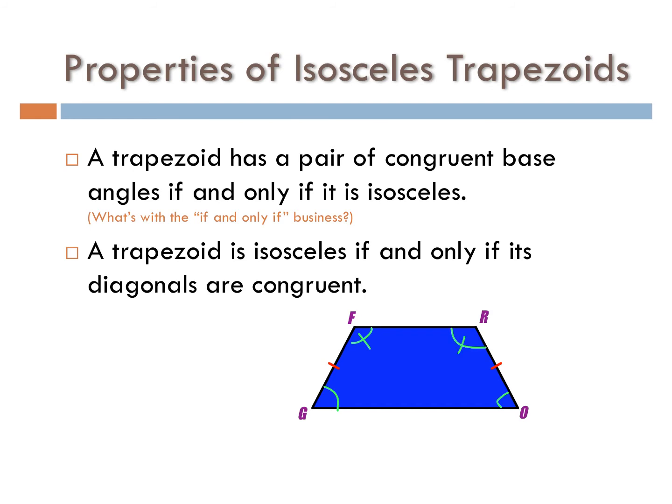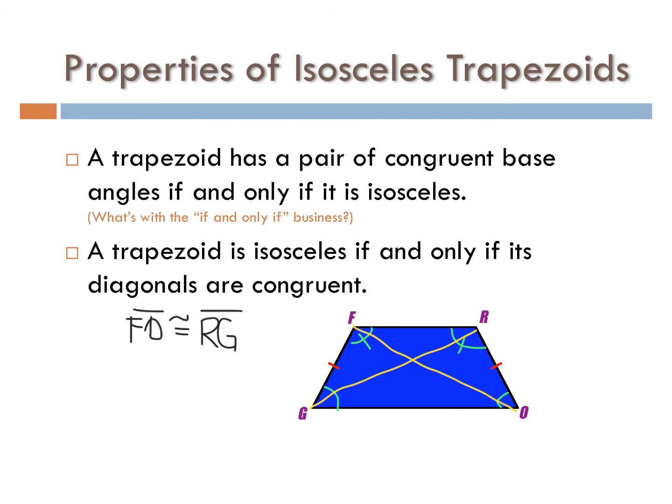Now the second property here says that the diagonals, so from F to O, and R to G, those two are congruent. FO is congruent to RG. So that is a property that is shared with one of the parallelograms. Where does that occur first in a quad tree? It starts at the rectangle. A rectangle also has congruent diagonals, and then a square does.